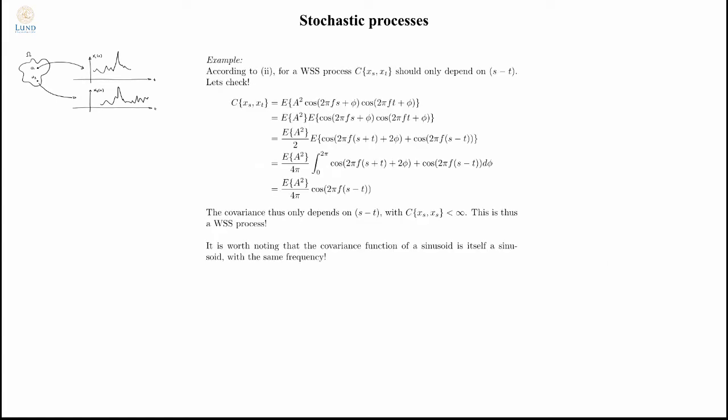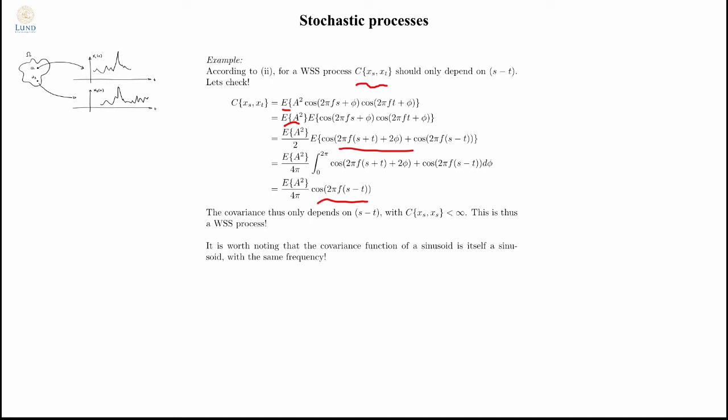So what about the covariance then? Well, I'll start out by computing the cross covariance between the process at time s and time t. Of course, I will just set up the expected value of the two as following the definitions, knowing that the mean is 0, so I can just remove those. I will separate out the expectations as before, and now I get the integral over the sum of the two cosines. And if I go through the process, you can see that the result will only depend on the difference in time s minus t.